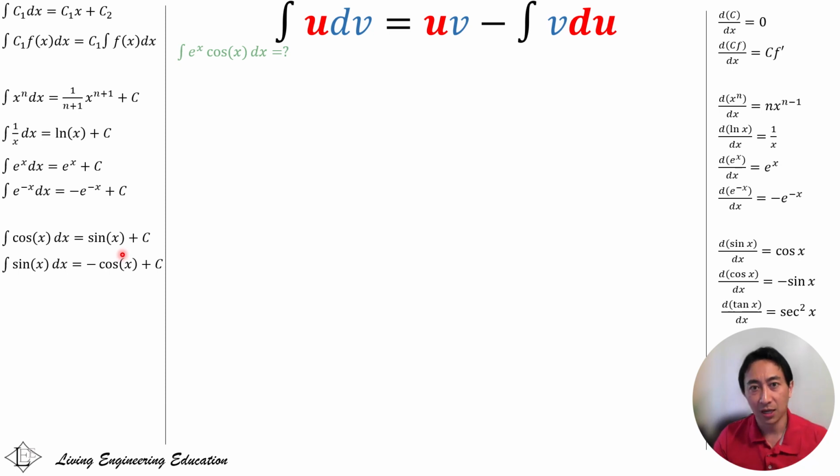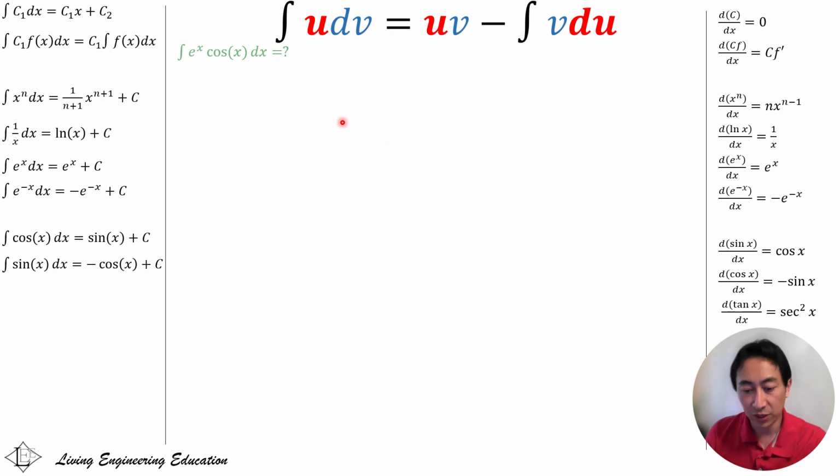So for this case in particular, it doesn't matter if you choose u to be e to the x or u to be cosine x. What we're going to see is a repeating pattern. So this integral is going to show up in a different form and then repeat the same form. So that's not a very clear way of explaining it. So let's walk through this process in one method, and then I'll let you know that you can switch the u and dv definitions, and you can try that one on your own. Make sure that you get the same final solution.